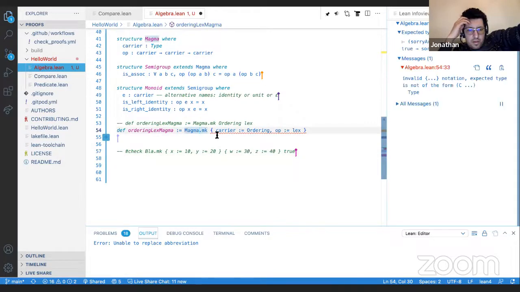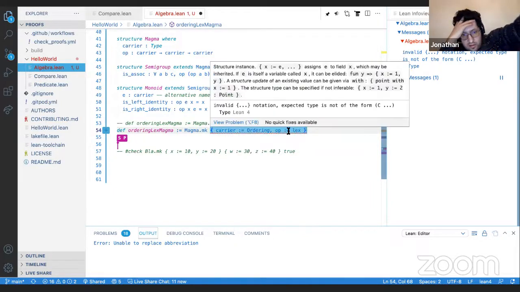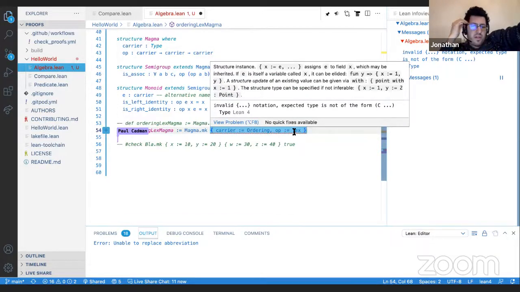Invalid notation, expected type is not of the form. It doesn't show me all of the error message, which is annoying. Even when you click on show extra, it still puts the ellipsis in.